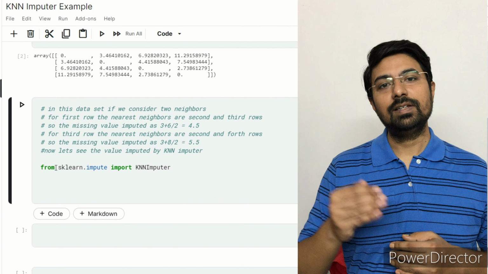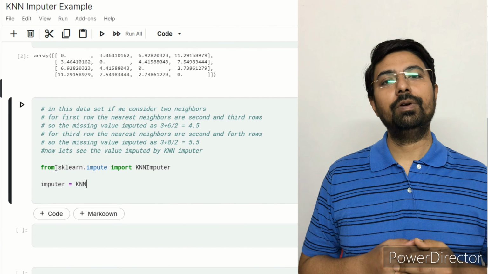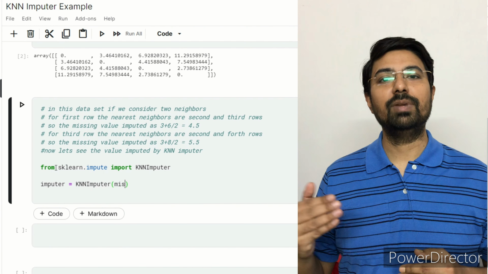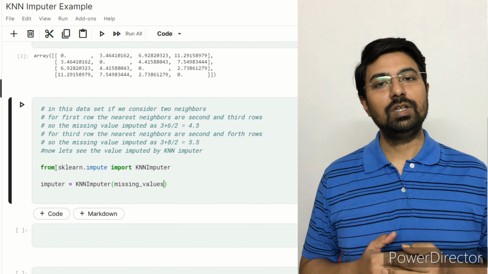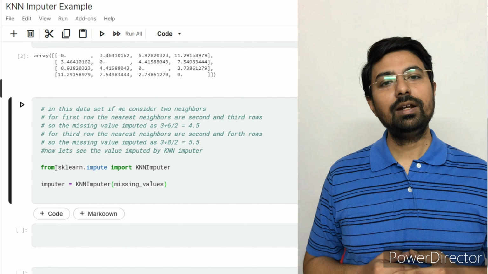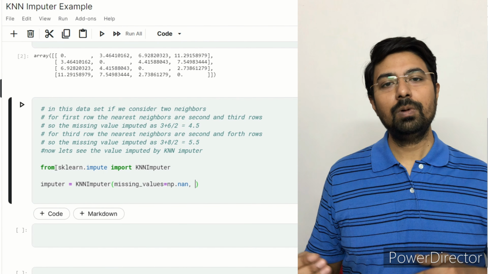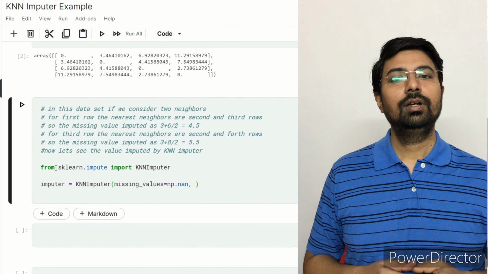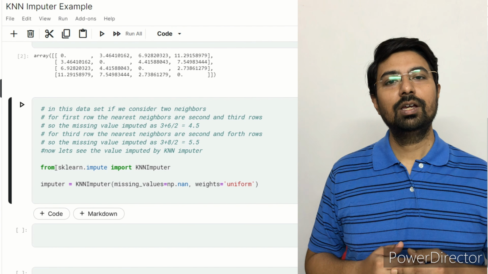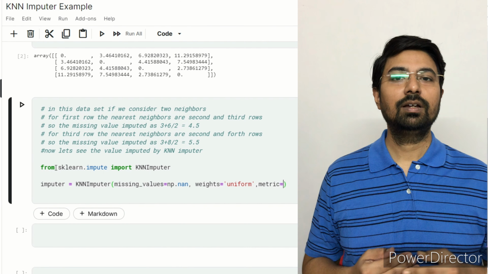Now let's discuss what parameters you can give in the KNN Imputer method. First, the placeholder for the missing values, and mostly np.nan is used. Second, the weights, which can be uniform or distance-weighted. Third, the metric, so you can put Euclidean or something else.